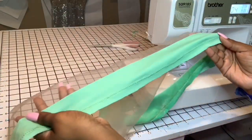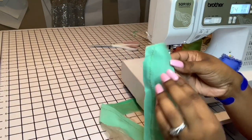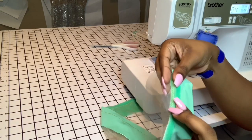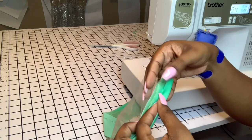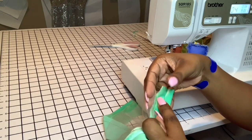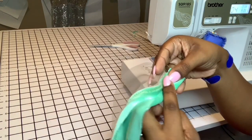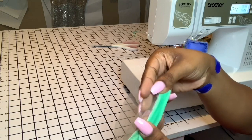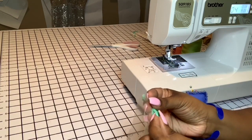So now that you have it sewn down, what you're gonna do is hold it like this. You're going to flip the fabric over like so. And you're gonna flip it in to the center so that the two raw edges meet. And then you're going to flip it in again so that it covers the first side that you did. And you're just going to pin it down like this.